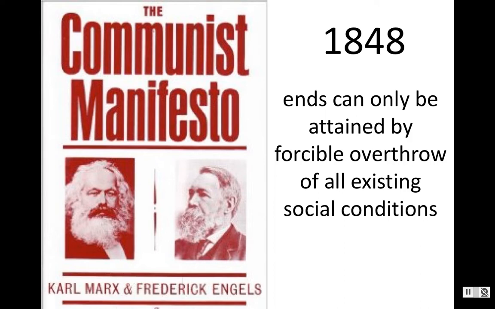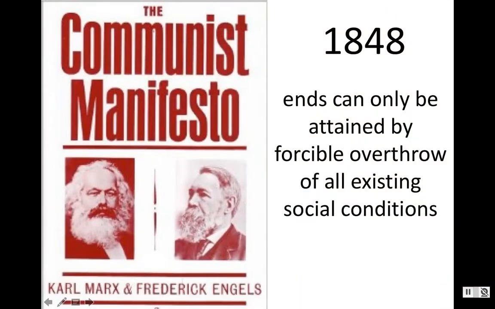So, things you need to know for your test. You need to know the year. The Communist Manifesto was written in 1848, co-authored by both Karl Marx and his friend Friedrich Engels. Remember that his friend got his money primarily from his father's own factory, which is ironic for a guy that's all about helping the people. His friend is actually financing it through the people, through the factory. So you need to know this slide.